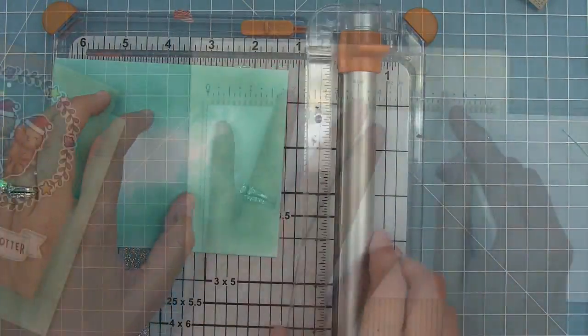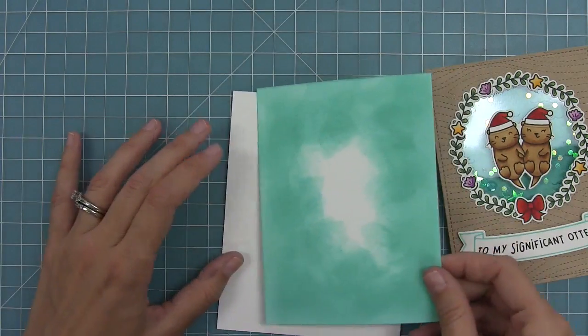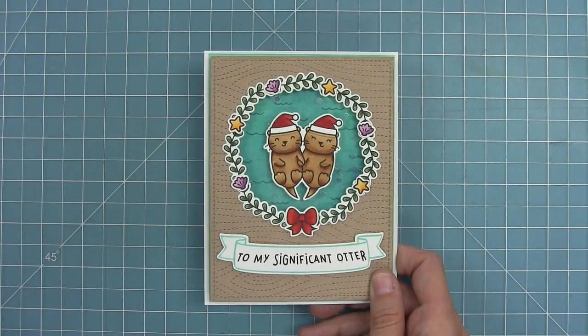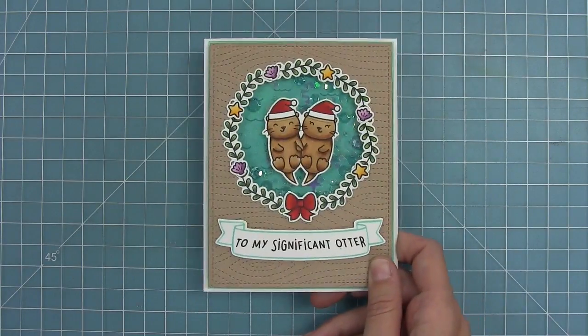So to have some cardstock that would match my little shaker scene, I took my Merman ink and just kind of blended it onto some cardstock. I'm going to layer that onto a white card base and then layer my whole shaker scene on top of that. And I just love this. It just cracks me up. It's just so sweet, and the little shaker pieces behind it are such a nice and happy surprise.